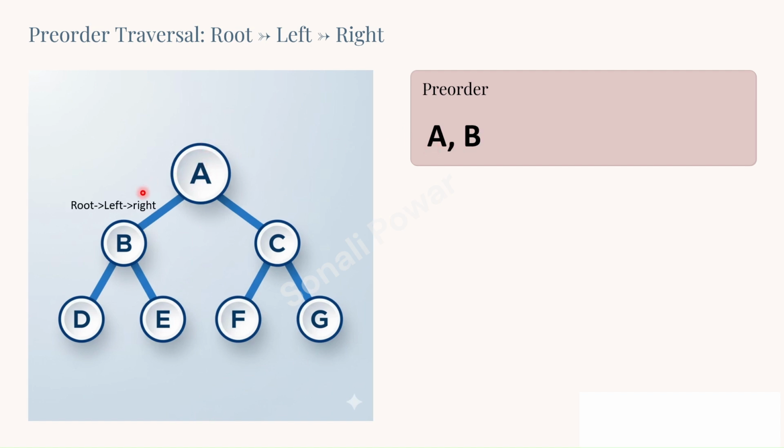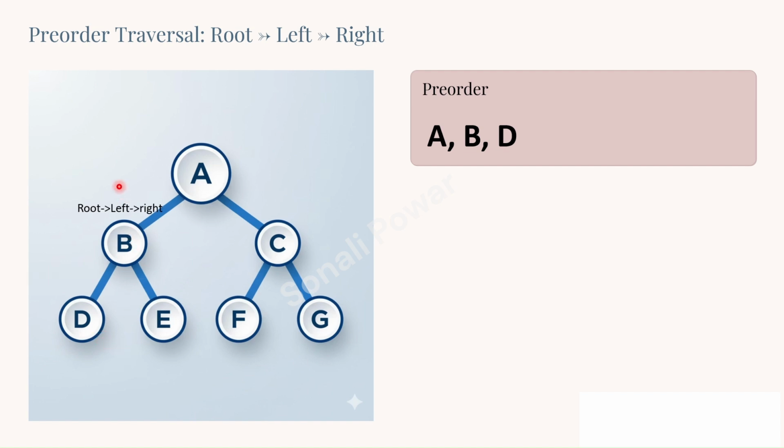So we will go to the left side, and on the left side again B is the root of this particular subtree. So in pre-order, first visit the root, then you can go to the left side of B. So print B, and after that move towards the left side, not the right. First of all move to the left side. So we will come here, and D is also one of the roots, so we will print D. There is no element to the left, so we will not go to the left, and there is no element to the right, so we will not go to the right side.